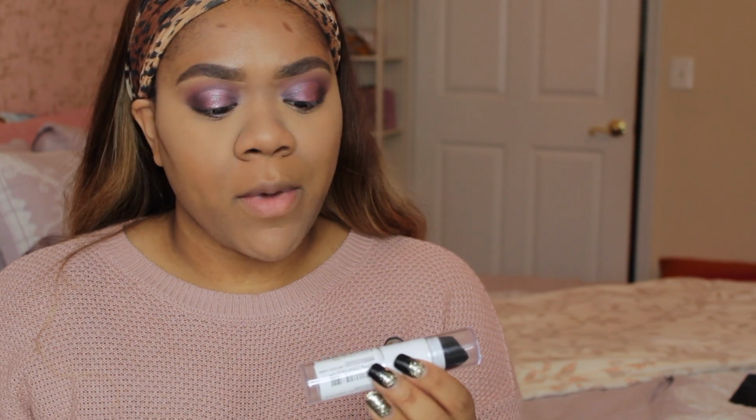If you're looking at this and wondering why I'm barely putting any product down, it's because this is the Maybelline Superstay Multi-Use Foundation Stick. This thing is very pigmented and a little bit goes a very long way. So I try to be as light-handed as possible.